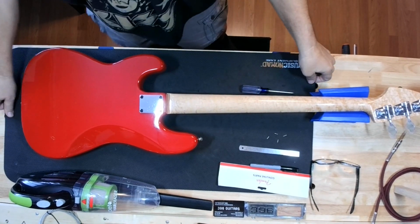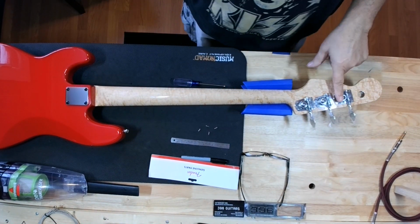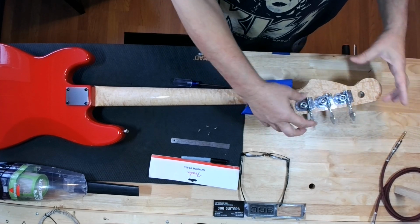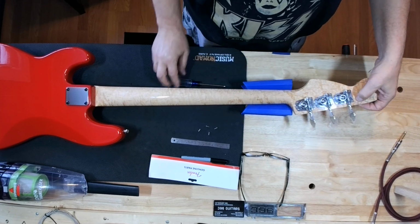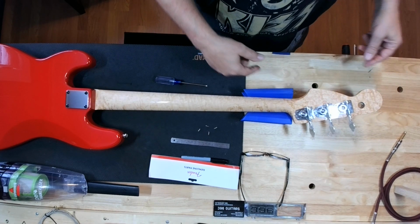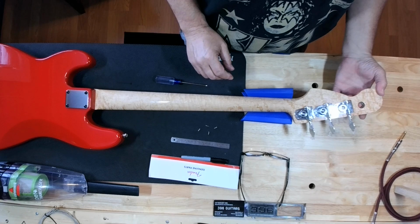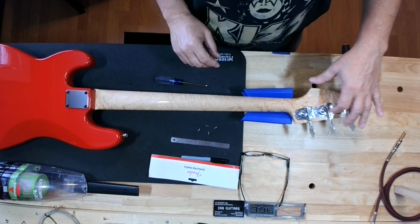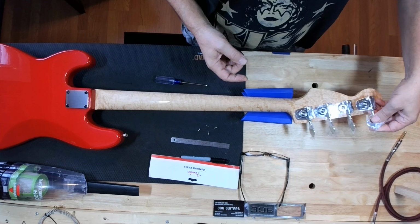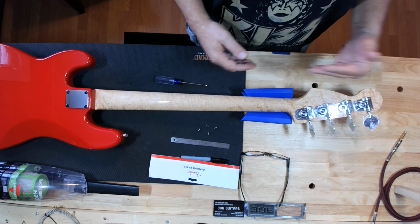Let's get down here on the business end of what we're doing, which is right here. I've already put these 3 in. There is no template for this that I have. I'm sure one exists. I don't have one on. I've done a million of these. You have to measure, remeasure, measure again. The only hole that is consistent is obviously the machine where the string peg goes through, but you got to get them lined up and you got to get them oriented correctly.